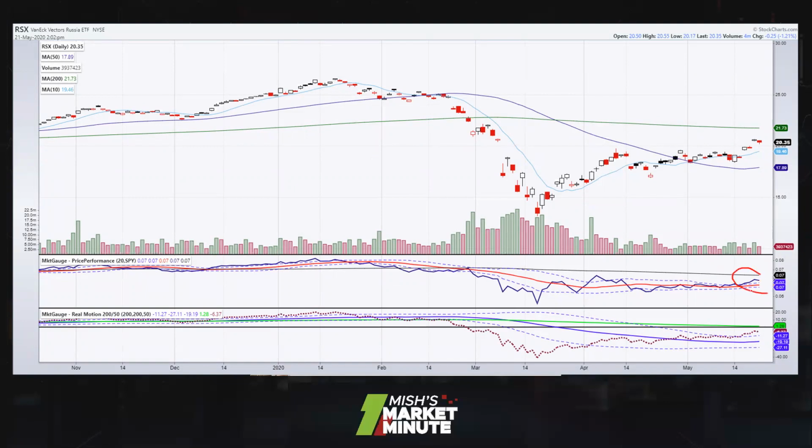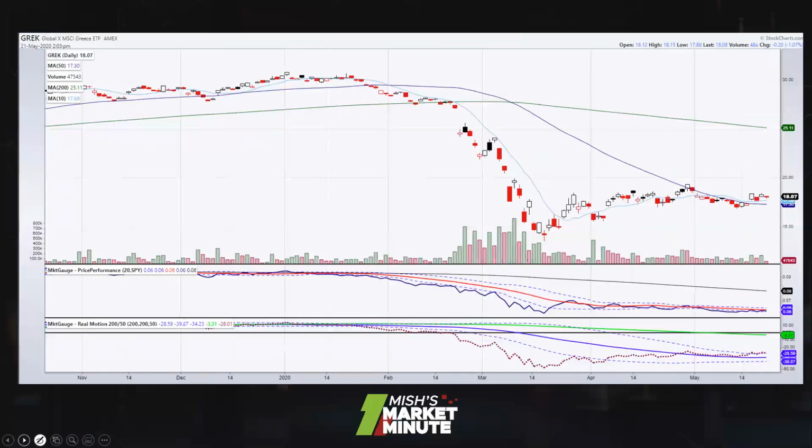This is definitely outperforming and the momentum has done well, but again, has not taken out the 200. But also, same kind of thing. Look at the distance between the 200 and the 10, it is almost equal, which means you don't have enough edge to risk under the 10 to get to the 200. And certainly you don't have enough to risk down to the 50. So I would actually almost say if this thing can cross the 200 at the same time that the real motion crosses the 200, that would probably be the better situation. But for now, it's a stand aside.